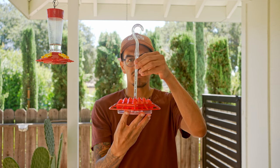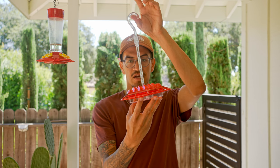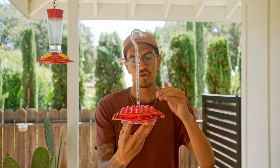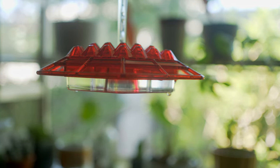The fact that this does not sit flush does not create a leak-proof environment. If you look at it, it leans off to one side. Once it's hanging up, everything pours off to one side. So if you've overfilled it, or a couple birds land on one side, it just starts pouring out.